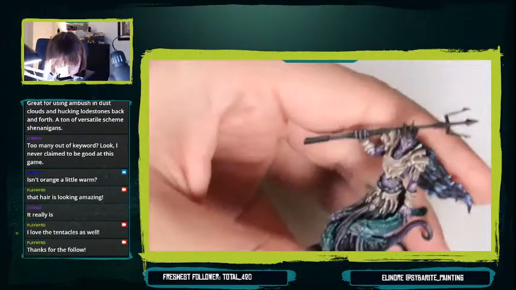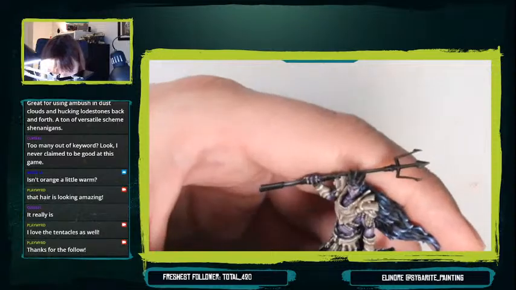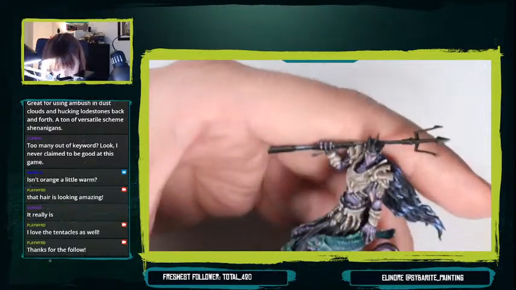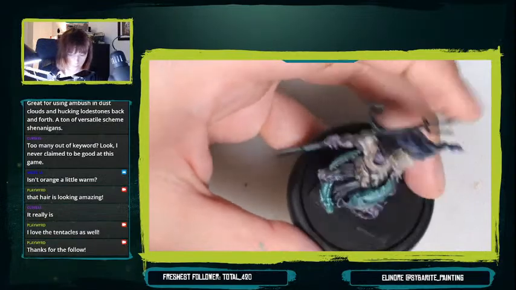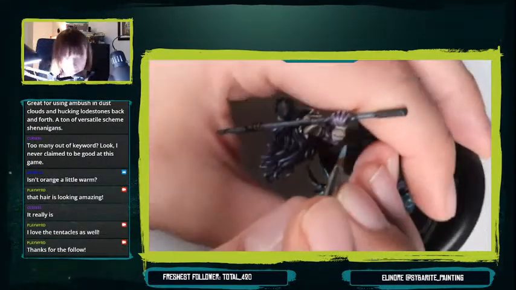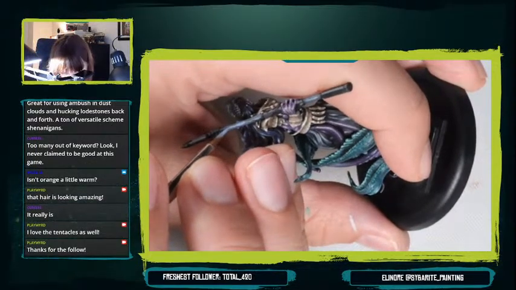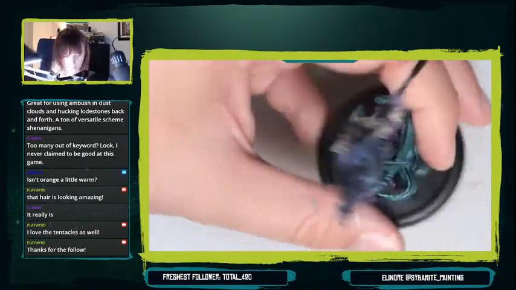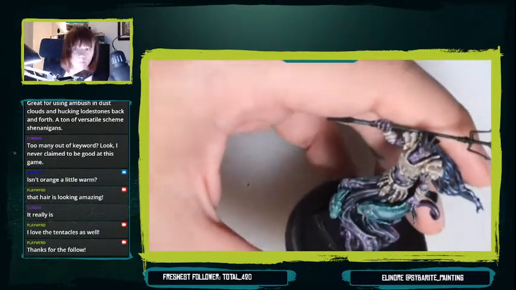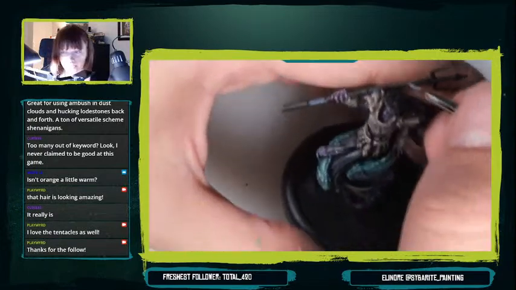Whilst we went into, I think it was Celestra Gray with our highlights on the seaweed. Now going into Rust Gray whilst highlighting the trident. Which again is a Citadel paint.